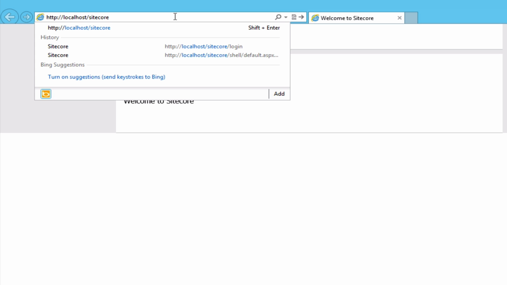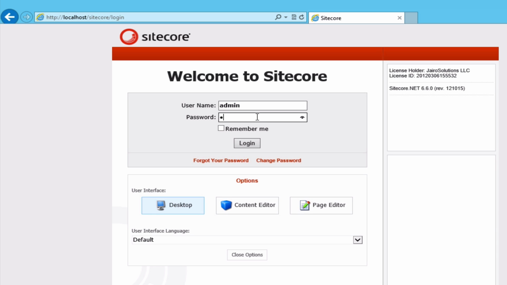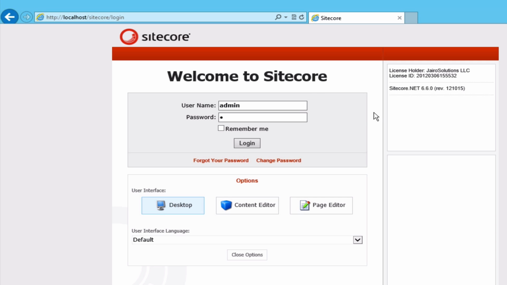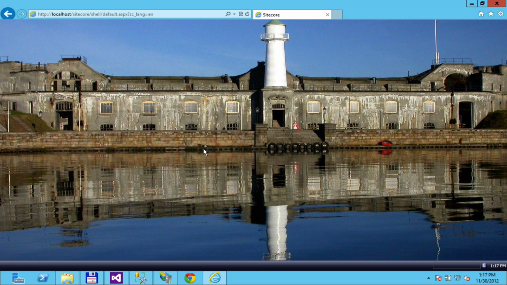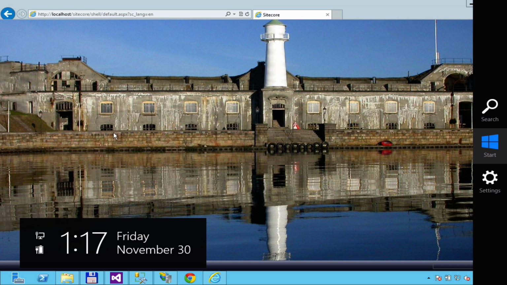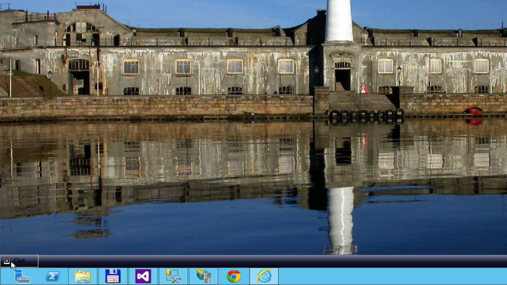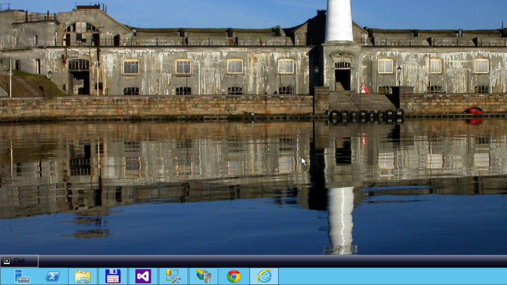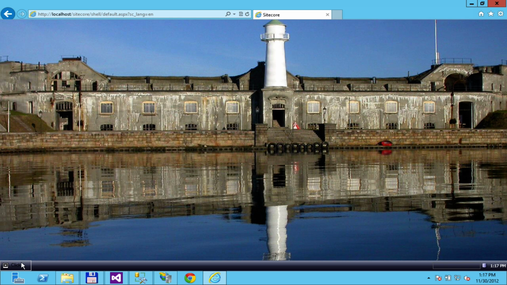I'm going to log in to the Sitecore backend. Now I'm using Internet Explorer 10. It might be that Sitecore has not had any chance to see what breaks on this newer version of IE. But I'm just going to go ahead and see it for myself. Okay, there I'm logged in. For some reason, it doesn't have my image here, so I'm just going to log off, and it's giving me a script error. Again, this is IE 10, so I'm not sure if they already support this one.